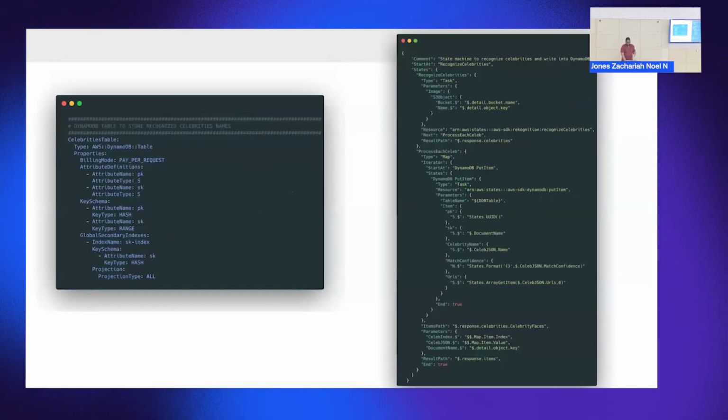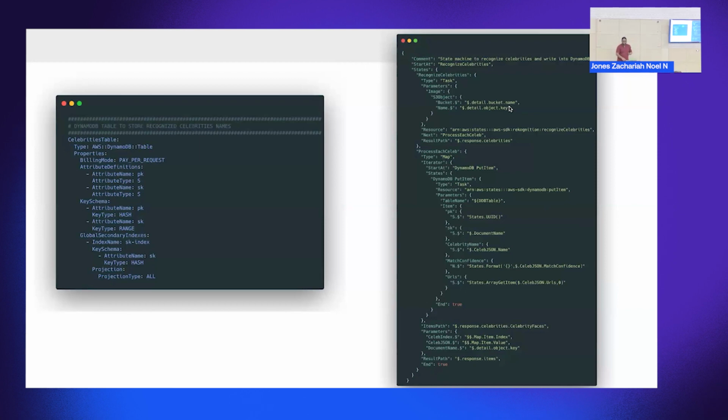This is another example of a DynamoDB snippet from my infrastructure and also the state machine that was generated. So when I talk about Step Functions and you saw the visual workflow from the Workflow Studio, this is the complete JSON as ASL that's there on Step Functions. You could just generate the JSON file, use it in your infrastructure as code, and deploy it.